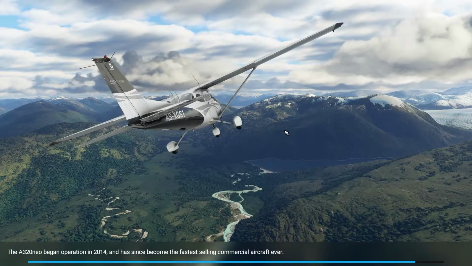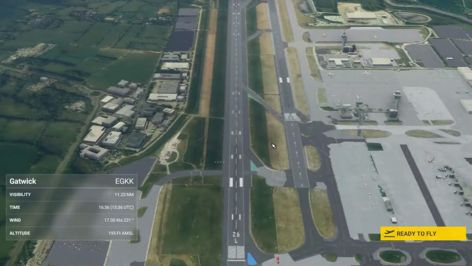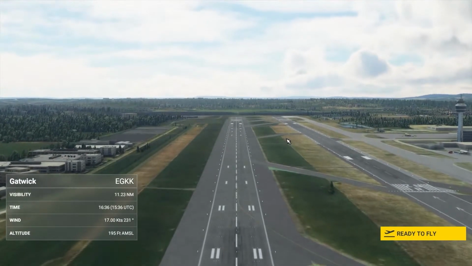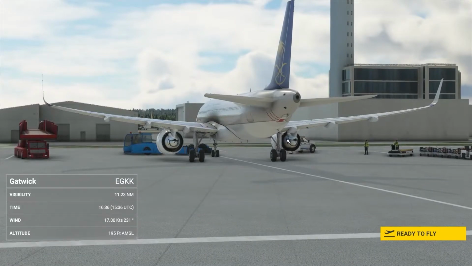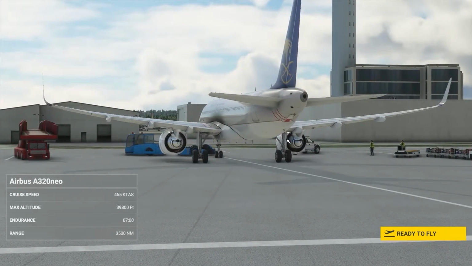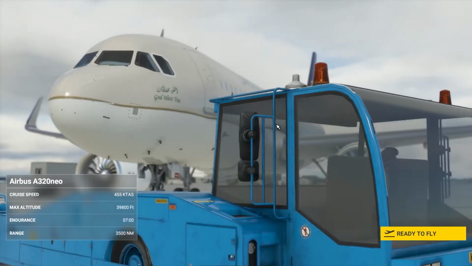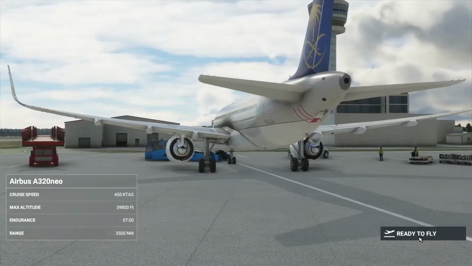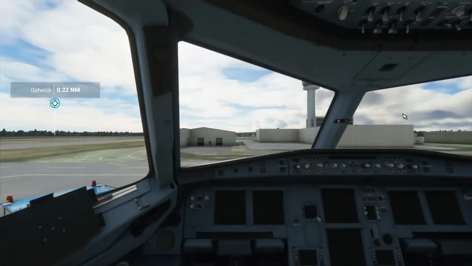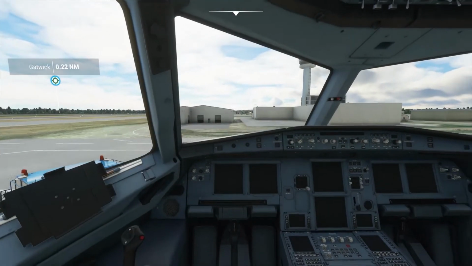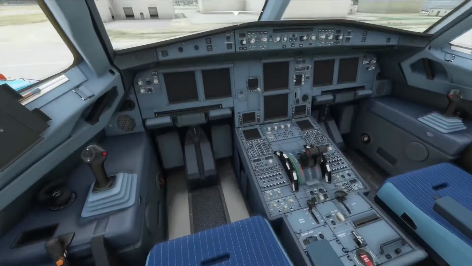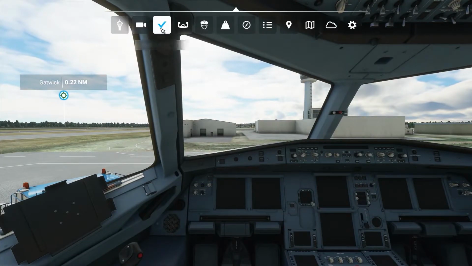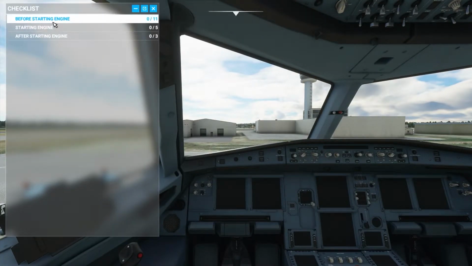So here we go. Once the main screen loads, here we are at Gatwick Airport. We're going to jump straight into ramp 30. And you can see here this is Saudi Arabian Airlines, and we're ready to fly. Firstly, you can see here that the cockpit is completely off. Everything is switched off. The nice thing about Flight Simulator 2020 is it gives you the option to go through quite an easy checklist, really.